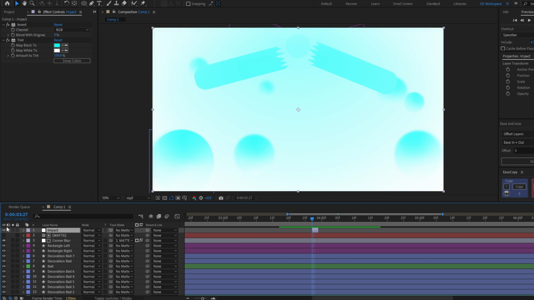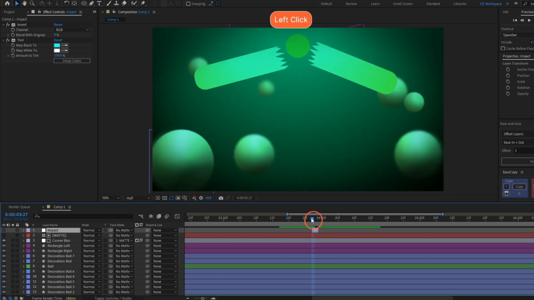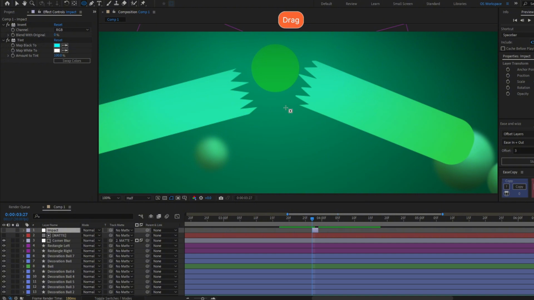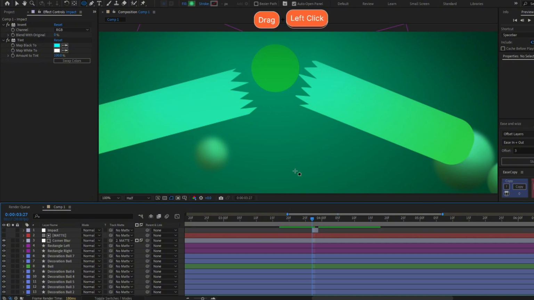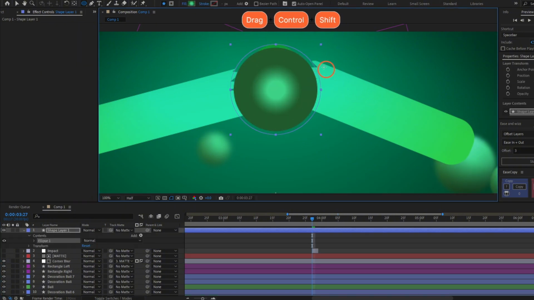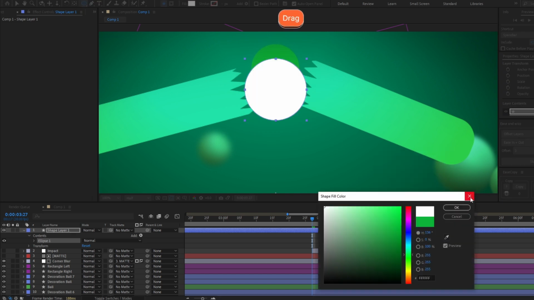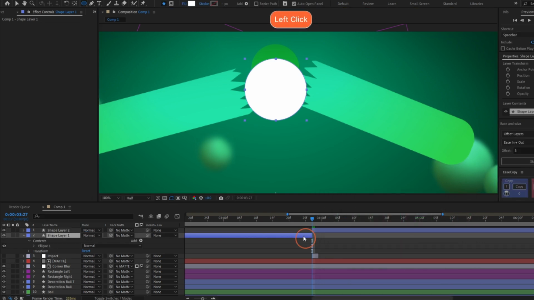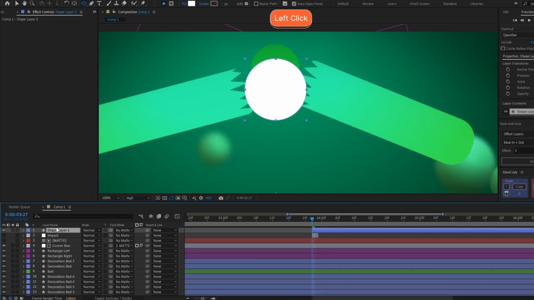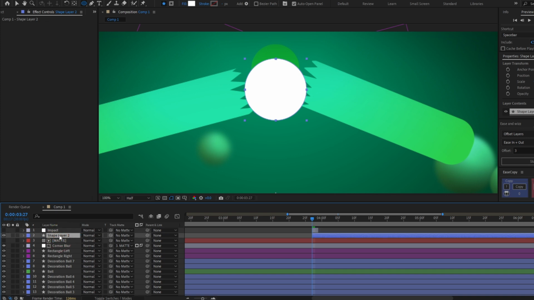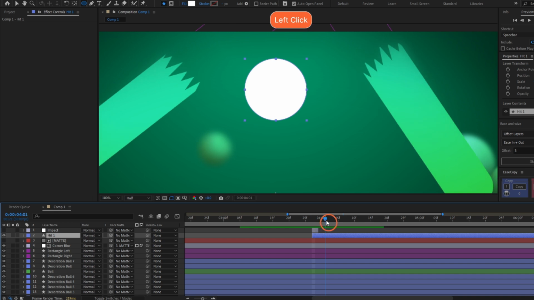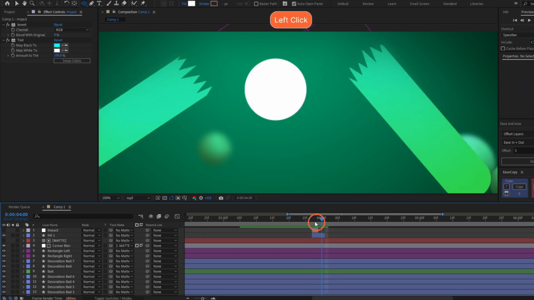So let's hide this layer for a moment and let's add an ellipse here where it impacts. Deselect all the layers and make an ellipse here. Change the gradient to only be a fill and change the color to white. Trim the layer here, Ctrl+Shift+D, delete this part, move this below the impact. This will be like a shockwave, like a hit. Let's call this hit. This will be one of the 2 hits we are going to add. So trim the layer here too, make it really short.